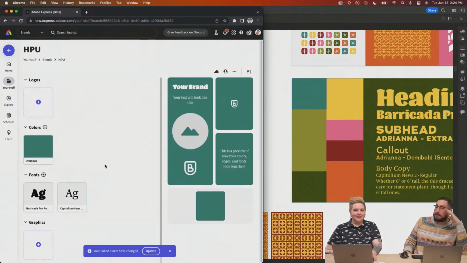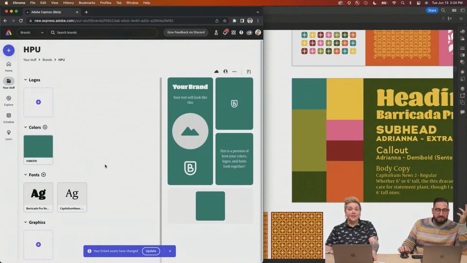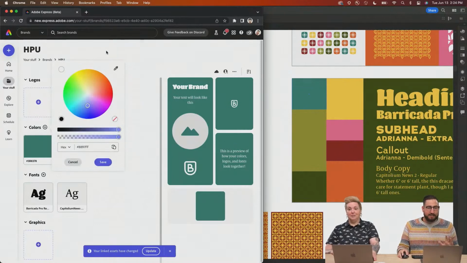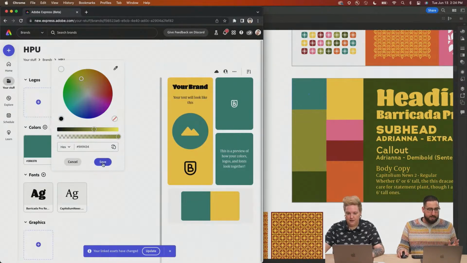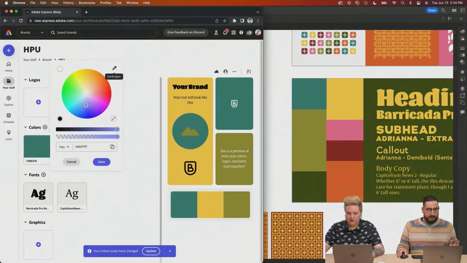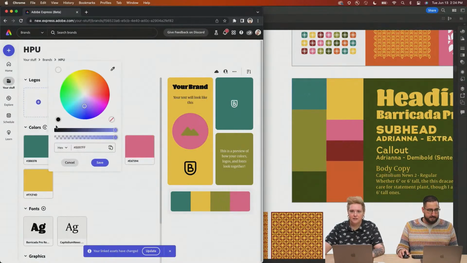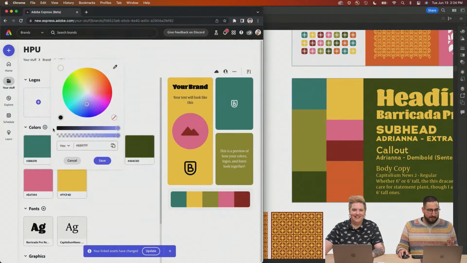You can sample colors from anywhere on the screen. That's a huge time saver. That's faster than trying to set up my brand in the regular ways that I do it. Oh my goodness. So literally I can just come in here, grab my colors out of Illustrator, and very, very quickly have them in Adobe Express for my clients to use. Beautiful. Look how fast that is. The efficiency, the workflows, the collaboration.